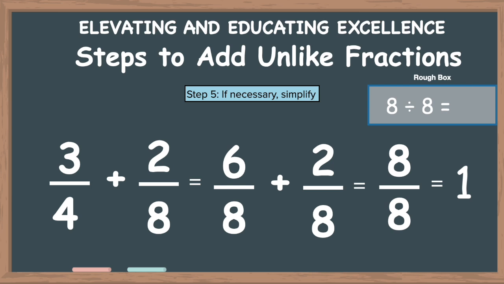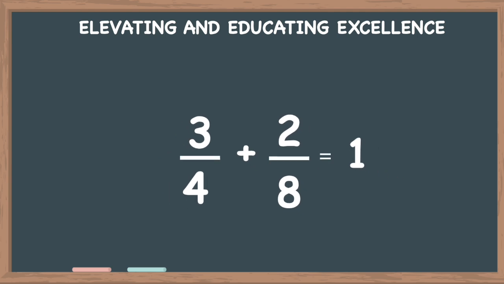The answer is 1. You might be wondering, why did we not find the GCF? This is an example of how the more you practice these types of questions, the more you will just know that you do not need to find the GCF. You can literally divide the top and bottom by itself. A lot of you might recall already learning that when you have two of the same numbers as the numerator and the denominator, they make a whole, which is a 1. So the final answer is 1.